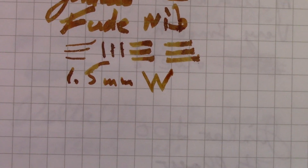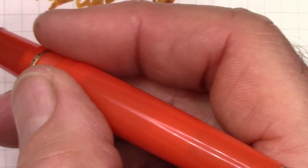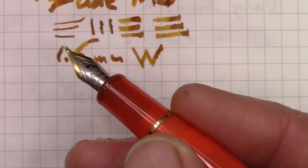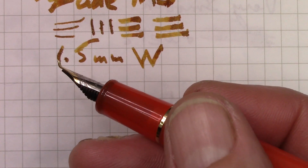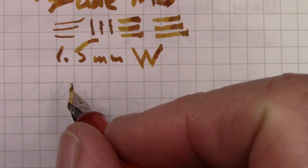We've reached the end of this video. The 82 comes in a whole bunch of other nibs — extra fine and fine — and number five nibs are easy to swap out, with a lot of different varieties available. You can get stubs. Not really broads in Chinese number fives, but a 1.1-millimeter stub works nicely. And if you get a hold of some Nemosyne number five nibs, they would also work well.